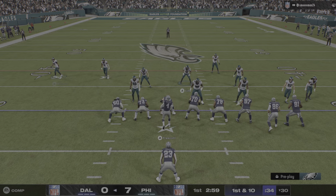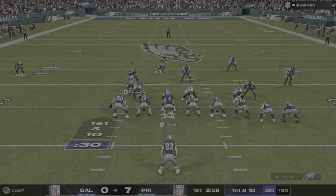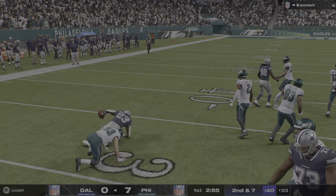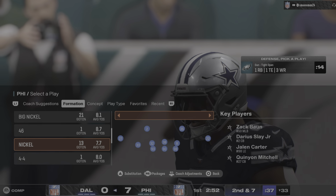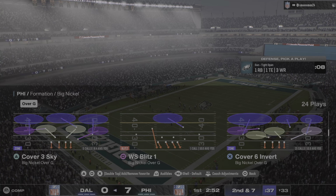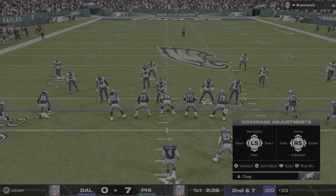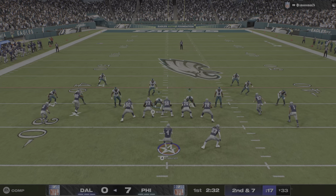About set for this next drive by the Cowboys offense. Now remember, they were just out here a moment ago through the pick-6, so we'll see if they can take better care of the football this go-around. Yeah, and sometimes, partner, I think it's almost better that you just throw the pick-6 and you come right back out on the field. You're not over on the sidelines dwelling on it for very long. You're not hearing everyone say, oh, hey, you'll get them next time. Hey, don't worry about it. All that stuff just goes right out the window. You're right back out on the field with a chance to atone.